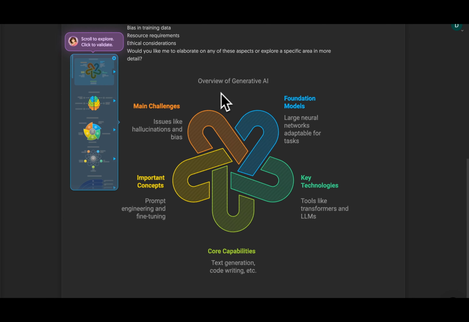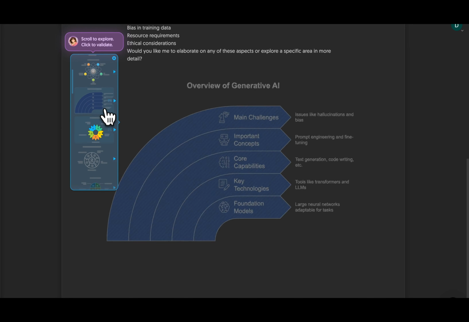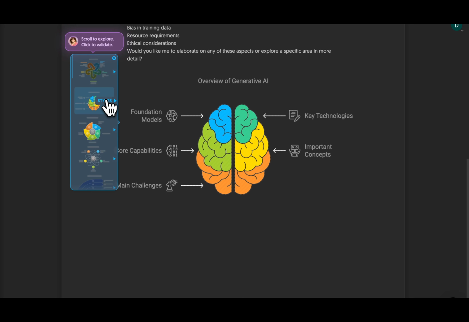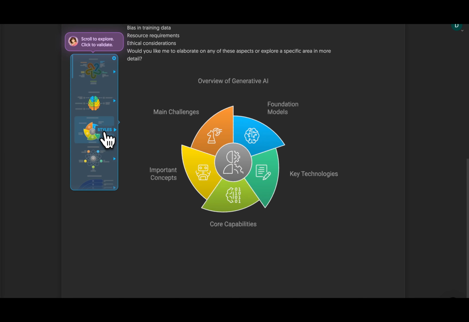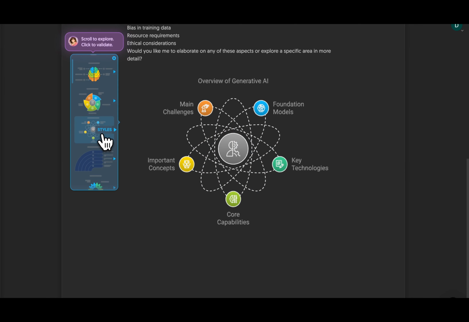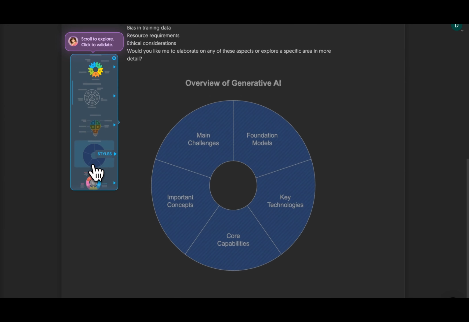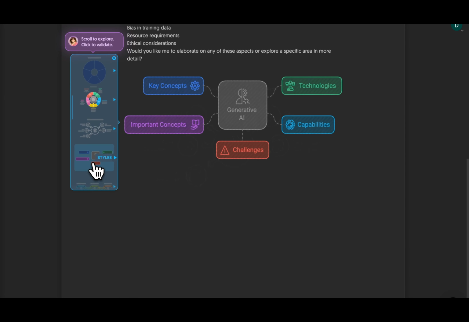So in here, this is an overview of generative AI. So it's taking that and now it's giving a visual that is a representation of that text. I think this is cool. So now what I'll do is scroll down, and this is where your taste comes into play. Depending on the concept you're dealing with, you can now dial into the visual that makes sense. Here is an overview. I tend to like these atomic type diagrams. I think it's visually compelling. Light bulb. All of these visuals are available for you to pick.